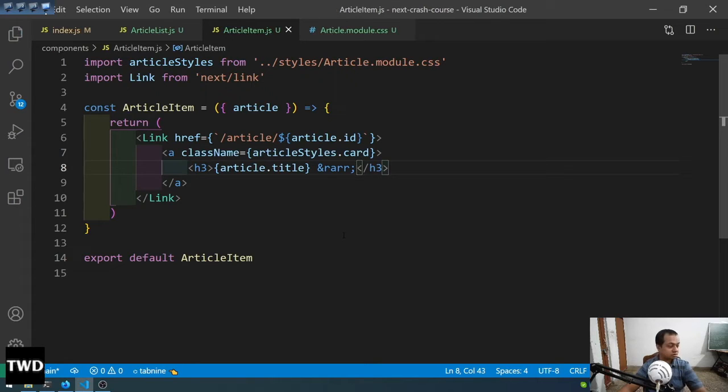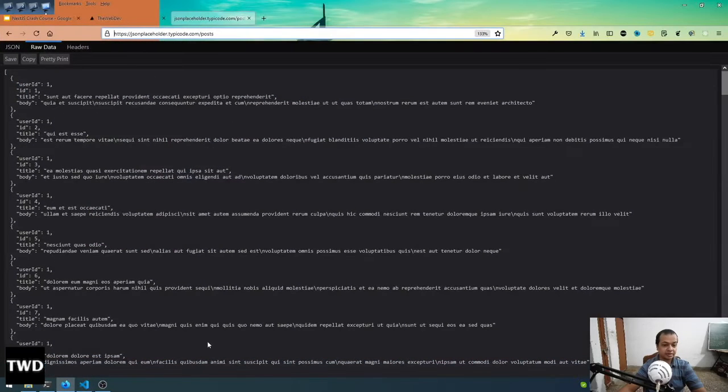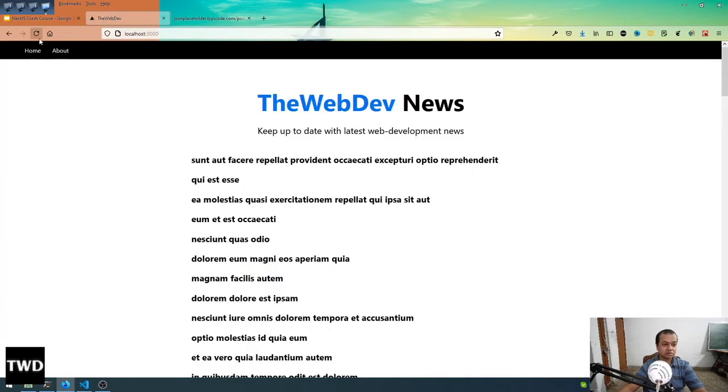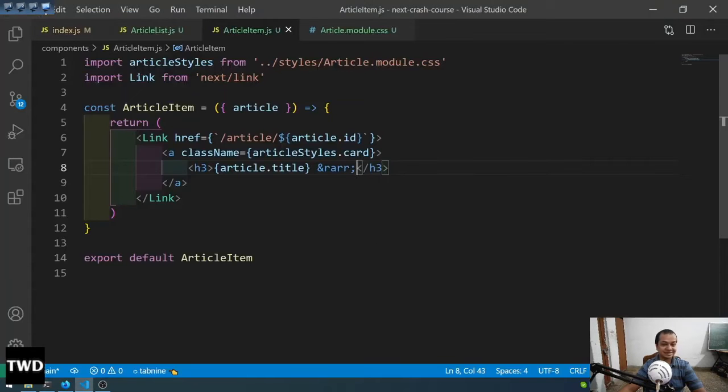Now if we go back here and refresh it, we will not get it. Why are we not getting it? Because we have not yet put it in the index.